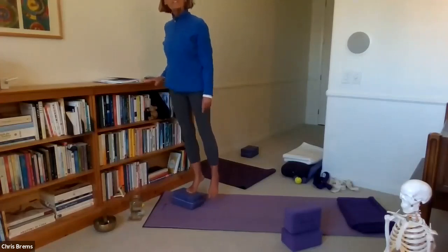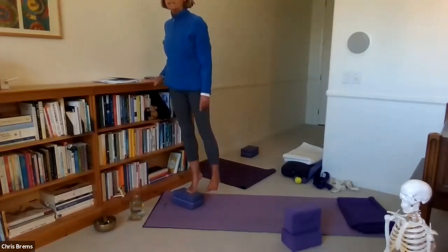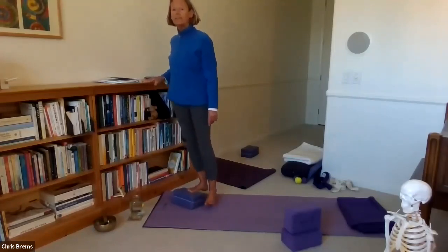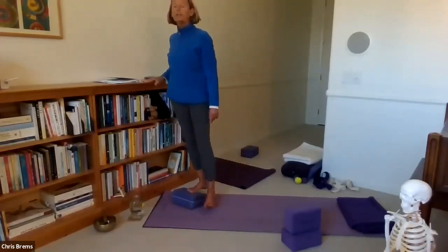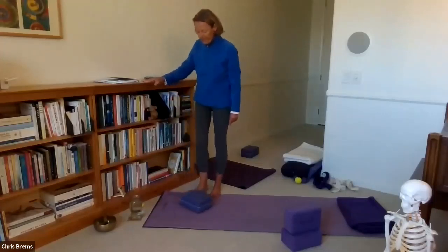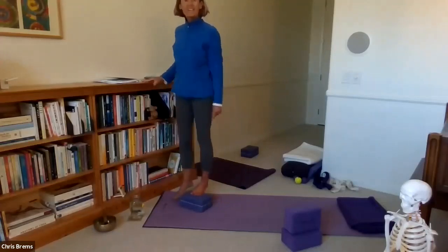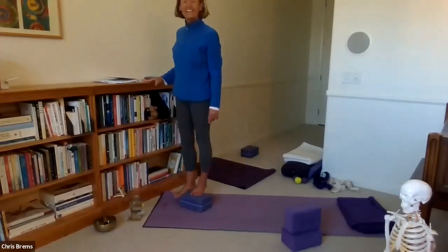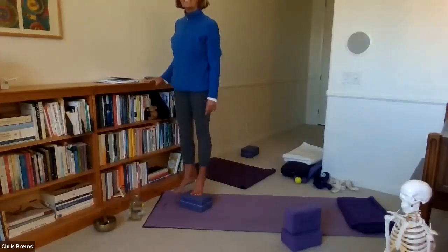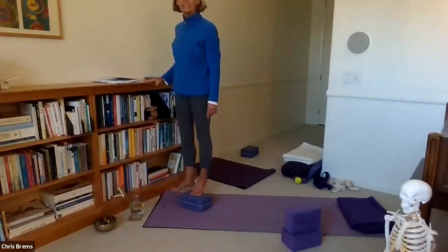You can do this on a stair step. Or on a curb. You just need a lift under the foot because you're dropping the heel lower than the toe on the downward motion. And then go ahead and switch sides. And as you're switching sides, just sort of notice what that leg that you lifted and lowered feels like. What you're noticing in the toes. And then do the same on the other foot, and just notice if one foot is easier than the other.